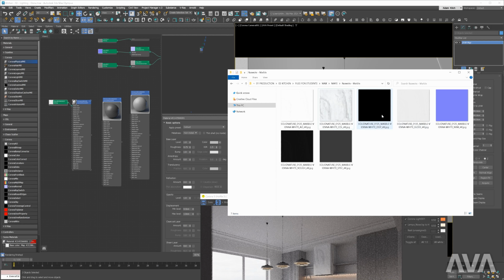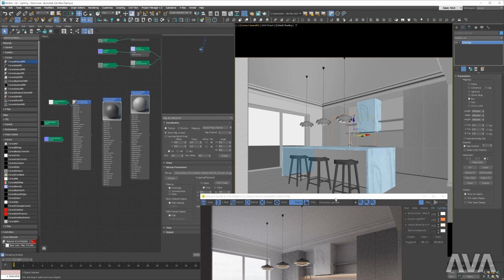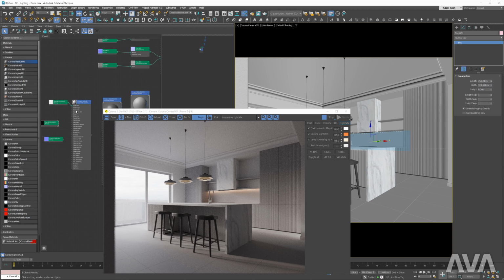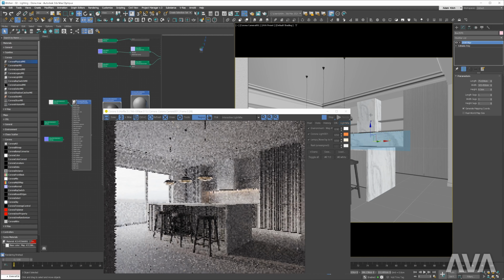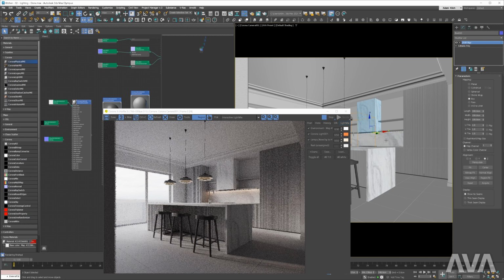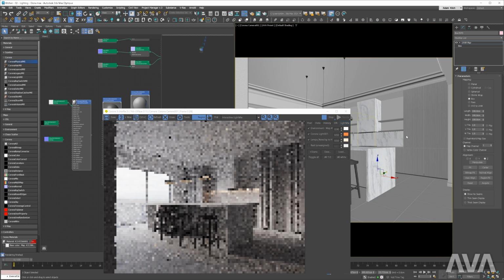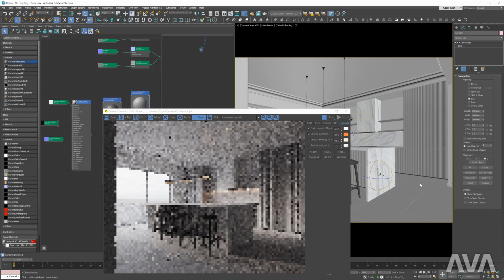Great! I will add the other maps. I won't be using displacement this time. I will use some normal map and roughness map. I will move the interactive window here so we can see it. Also, I add the material to these objects as well. Let's copy and paste the UVW modifier. Paste as an instance. I will click 1 on my keyboard to access the modifier's gizmo. I will rotate it like this.